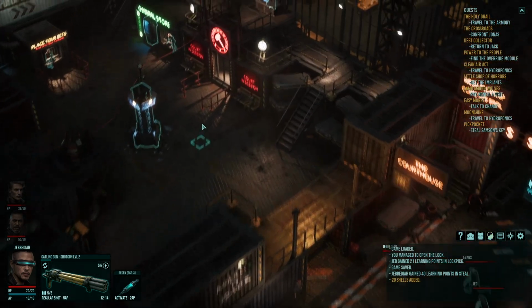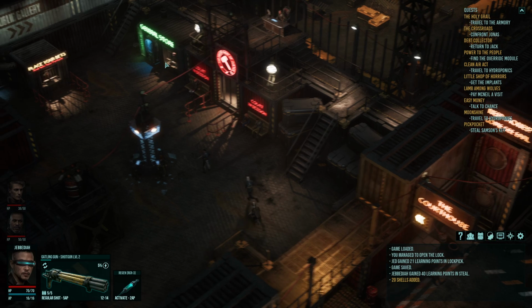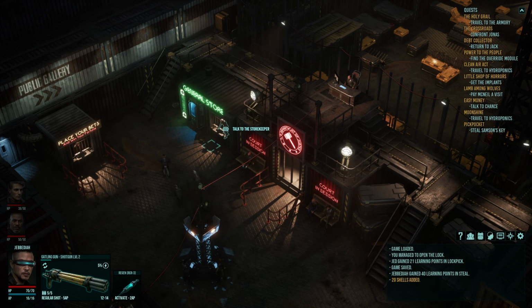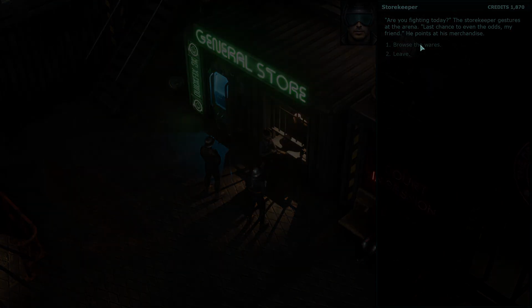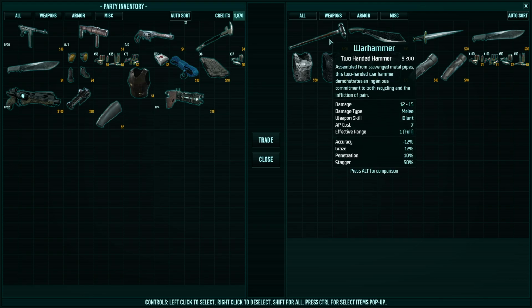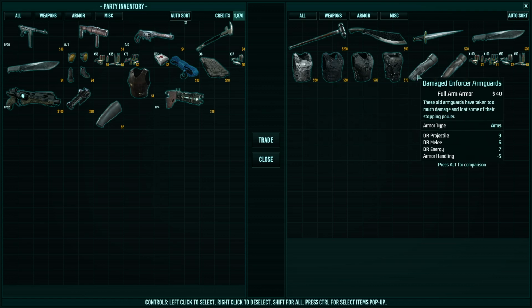Let's see what else. I can install implants here as well. I knew there was an implant machine over here. Let's talk to the storekeeper. Are you fighting today? The storekeeper gestures at the arena. Last chance to even the odds, my friend. He points at his merchandise. And the merchandise is a freaking Warhammer. Not just that, but mostly that.